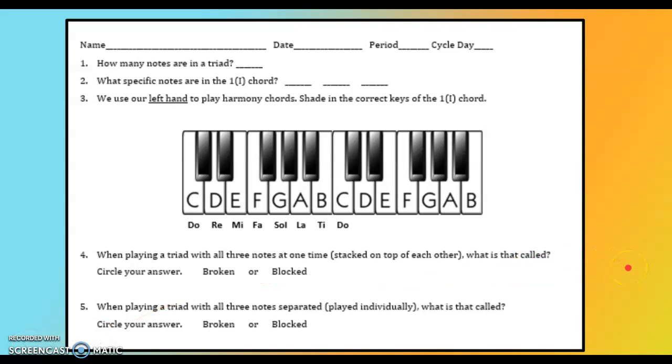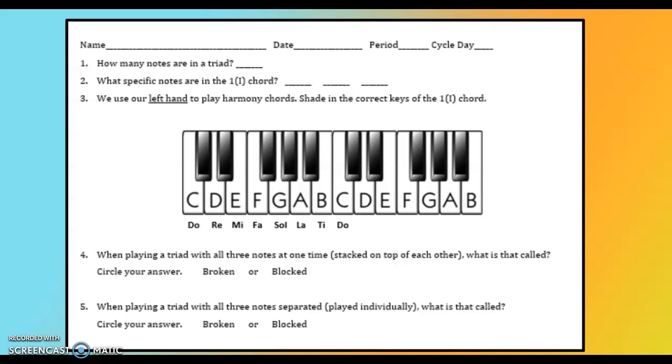If you haven't already, you're going to fill out this half sheet of paper. If you need to pause the video, fill in the answers that you know. If you don't know something, leave it blank. That's okay. When you're done filling out the paper to the best of your ability, then press play again, and we're going to go over the answers. Now is the time to pause to finish filling out this paper.